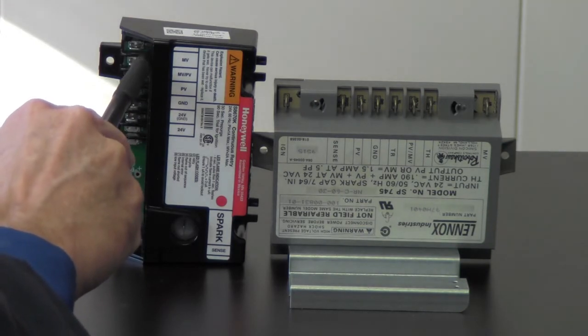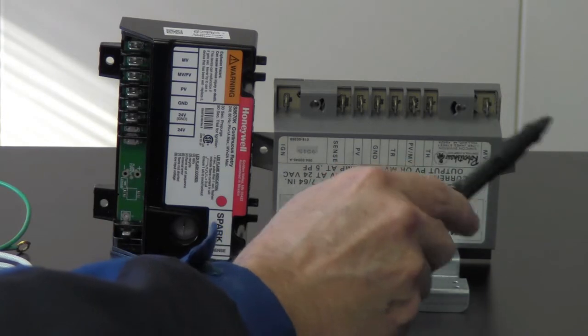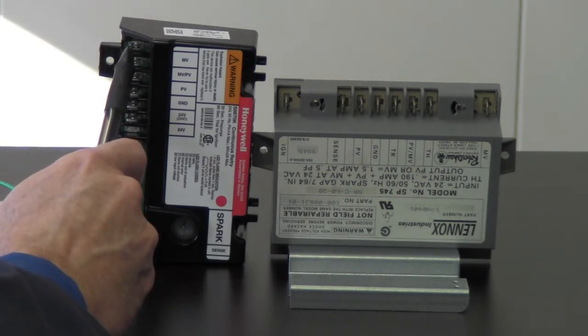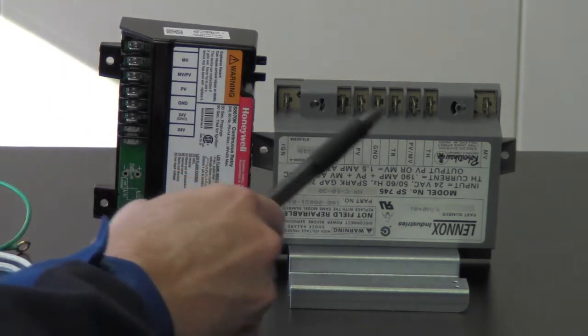And right now, MV is in the number one position. So again, just to recap, we're going to go from MV on the old control to MV on the new control, which is in position one. Okay, let's just move over.